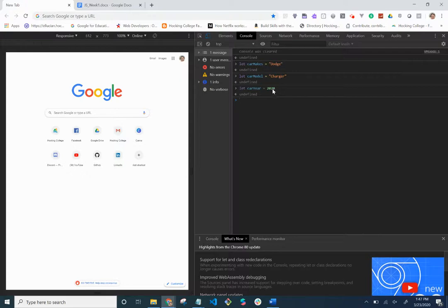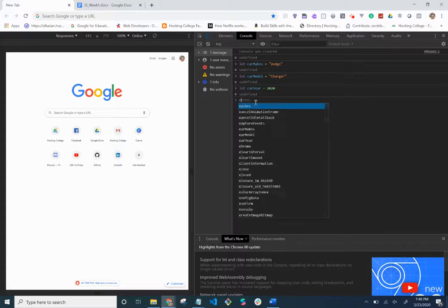And I'm keeping that a number. It could be a string if I never wanted to change from 2020. But I might want to use this for some sort of computational purpose, like how old the car is. If it's 2022 and I want to subtract car year, then I want to keep it a number. Keeping it in number format can be nice, even though you might not see it now, but later on you might want to subtract how old a car is if it's the year 2022.